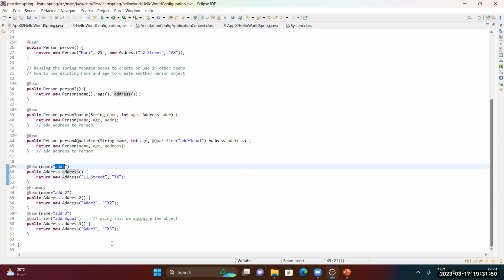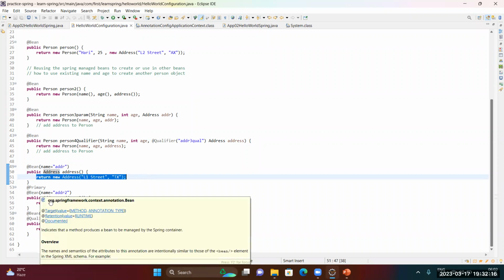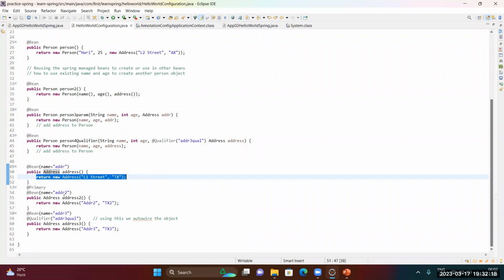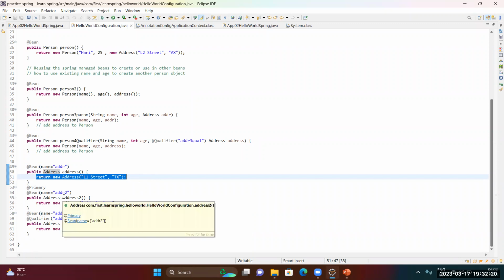So whenever we utilize ADDR from somewhere, or when we call this ADDR bean from the context, we don't need to use address, and it is going to return this address-related information for us. And you see there are multiple beans with the same address.